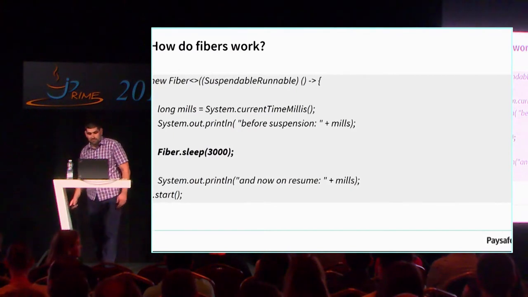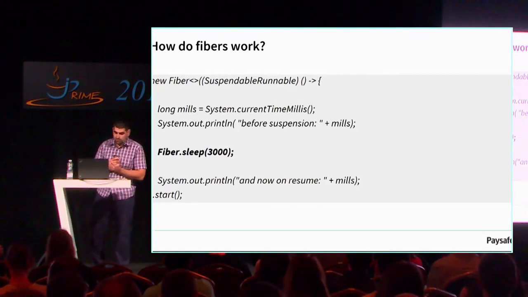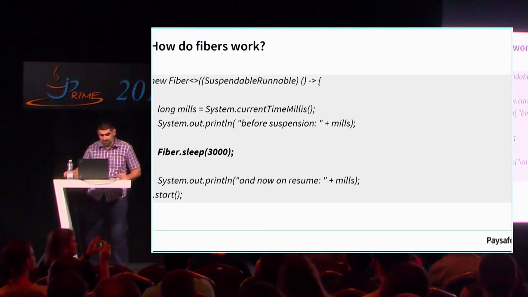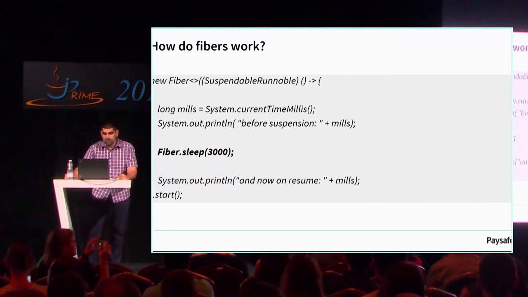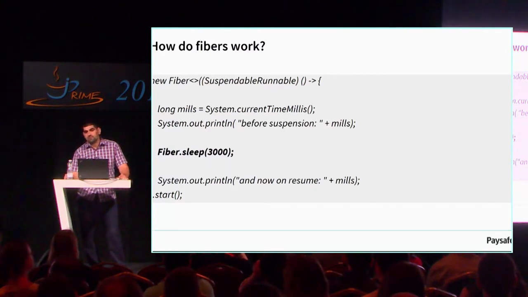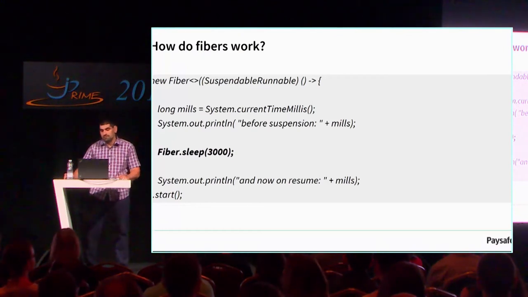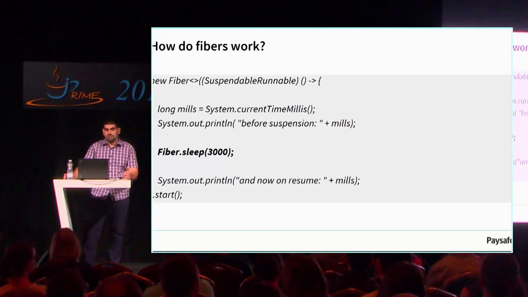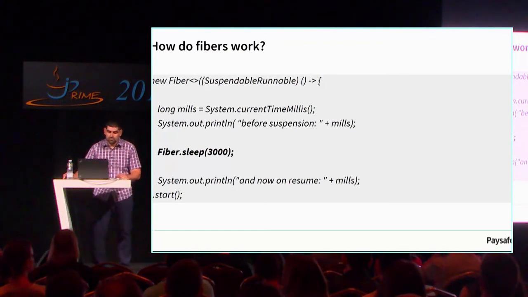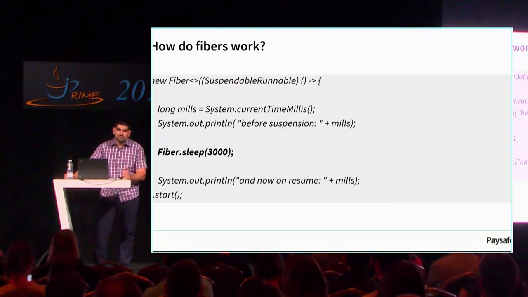So something very important now. How do fibers work? OK, so this is very simple code here. I hope you see it well. I'll briefly explain how they work, because this will help me later in the demo. We are basically creating one new fiber, passing it a runnable, and starting it. Does it look familiar to you? Similar to threads, with some very brief differences. We pass a suspendable runnable instead of a runnable, and the difference is that this runnable also has only a run method, but it throws one special exception called SuspendExecution. And later you'll understand why this exception is so special. Apart from this, it looks like a thread.